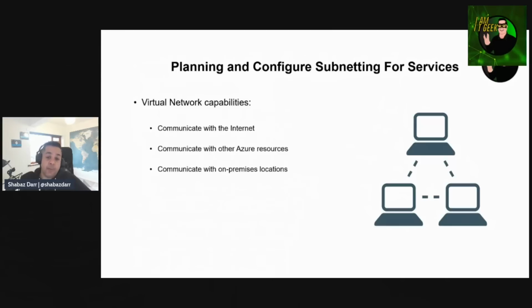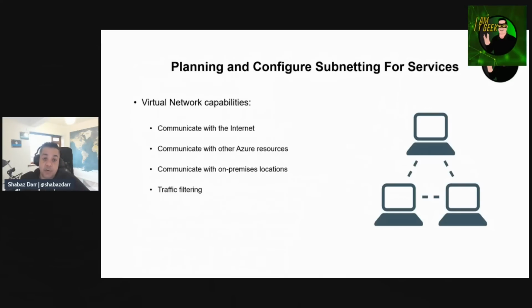You can also communicate with on-premises locations. We discussed all this in the last module because we touched on VPNs, site-to-site VPNs. We talked about point-to-site. We also spoke about ExpressRoute. So that allows us to securely extend your data center, essentially. You can connect to those on-premises resources. Another capability is filtering network traffic. You can filter network traffic between subnets using any combination of network security groups, or NSGs, or even virtual network appliances like firewalls, gateways, proxies, or NAT services. NAT is network address translation.